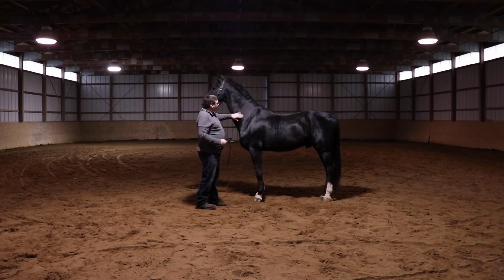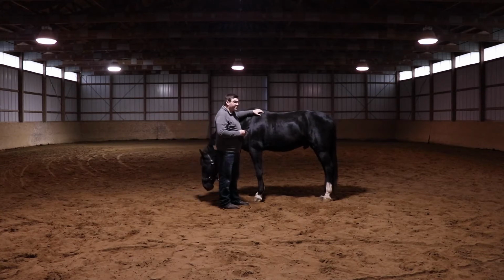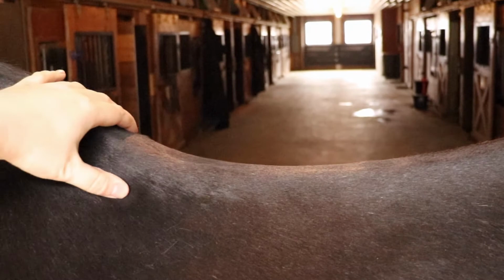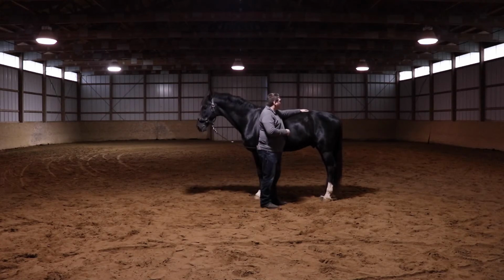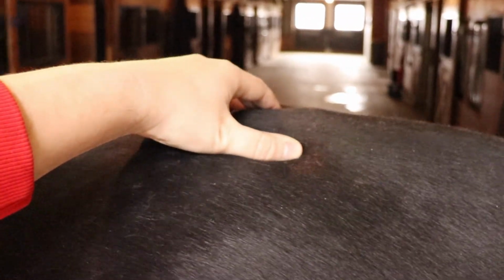What we're going to do is put our hands on him. We're going to feel right here as the neck transitions over into the withers. There's a fat pocket in here. We're going to feel that. He does have some fat in there. We're going to go across the back, and we're going to feel up to the coup. We're going to see there's a nice fat pad in here, wherever the back transitions over into the hips. And then from there, we're going to go all the way back to this tail head back here.